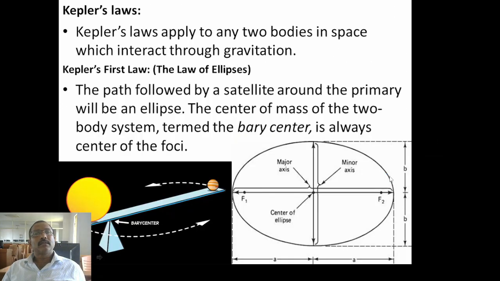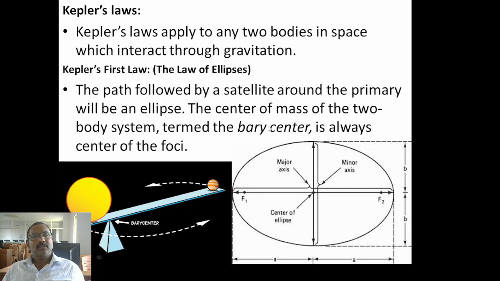Next we can go with Kepler's law. In astronomy, Kepler's laws of planetary motion are the three scientific laws describing the motion of planets around the sun. Saying about the first law, it's the law of orbits. The second law is the law of equal areas, and the third law you can say is the law of periods.